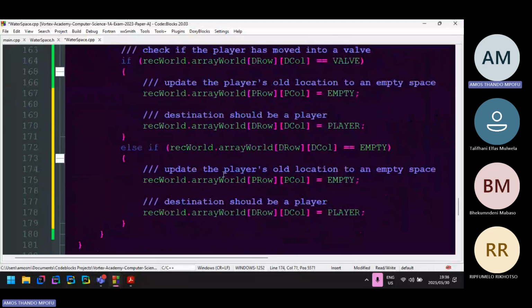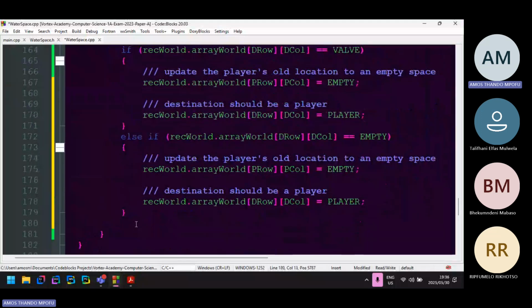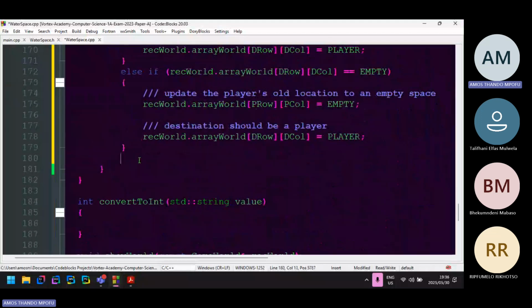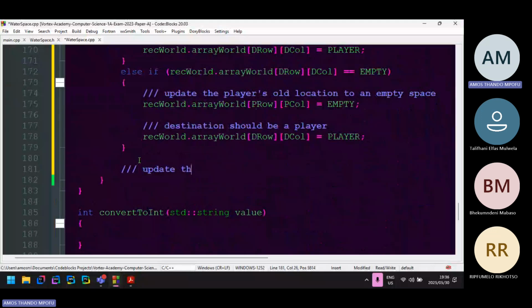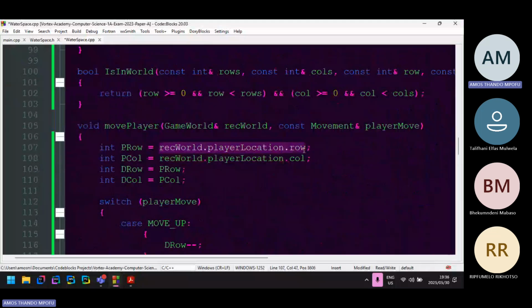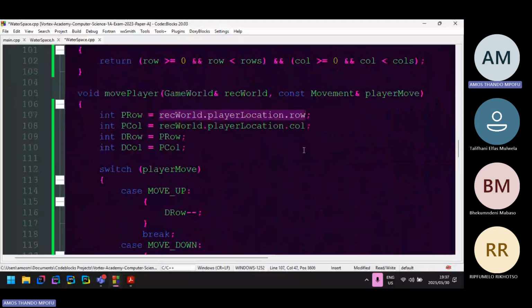Then what I would do, right? Don't forget to update the player's location. Remember, the player's location has been updated to be location d row, d col. So I need to update it. Right before, you see, I'm still within the if statement for is in world. So here I'm not going to forget to update the player's location, or else it's going to keep using the same location over here. And I think it's going to duplicate players. You're going to see a lot of P's, or whatever player symbol is there, in the game, which is a problem.